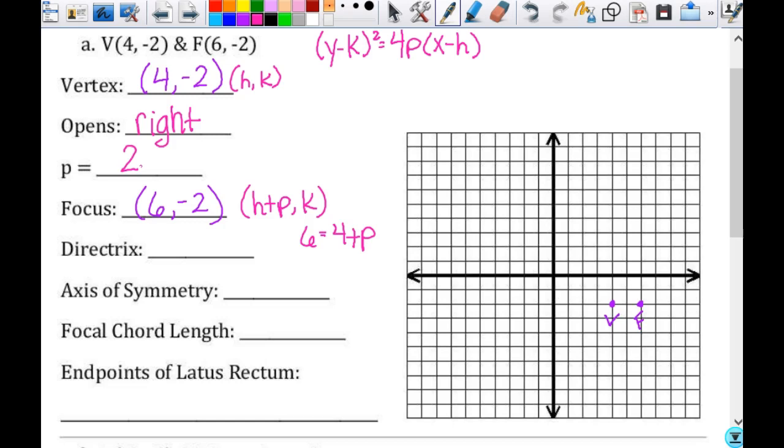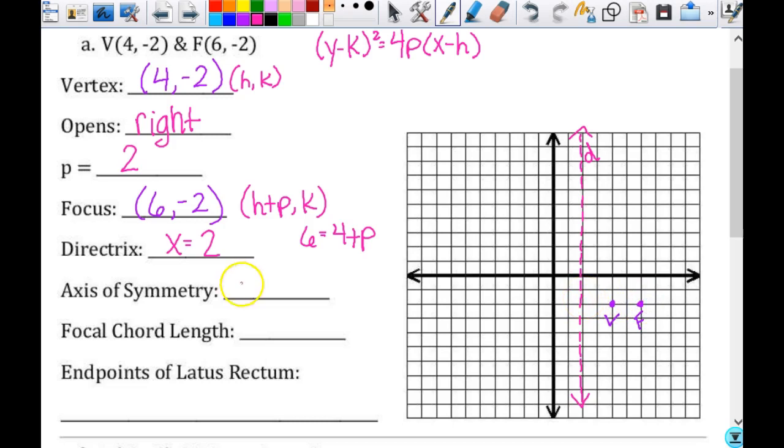So I know that the directrix, since it's opening right, is it x equals or y equals? X equals. So it's x equals, and the directrix would be x plus or minus p. Which one? Minus p. So it's the x value of the vertex, the h, minus 2, which gives me 2. So I come over here and graph it. This is the directrix, right? Or again, if the vertex and the focus are here and the focus is 2 this way, then the directrix has to go 2 that way. Either way you do it.